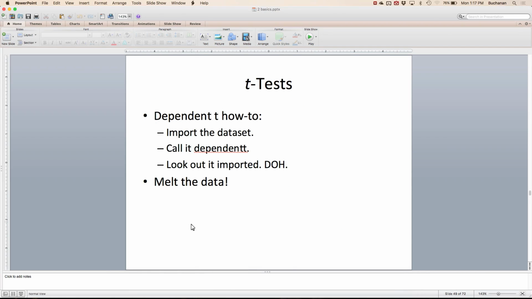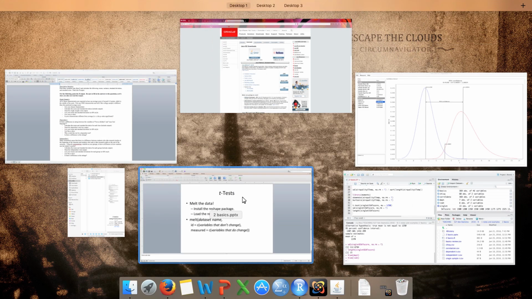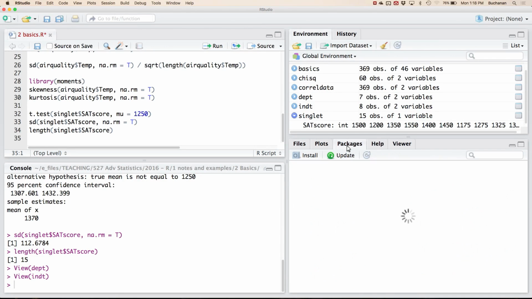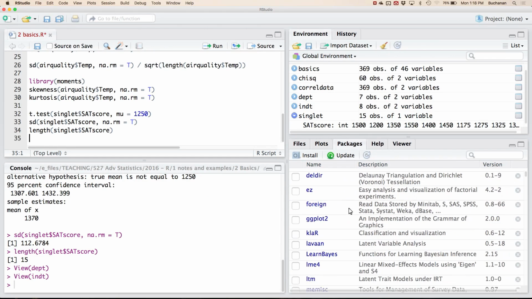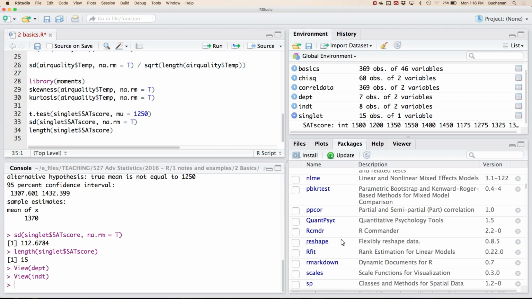Go back to PowerPoint here. We're going to use a function called melt, which is what we're doing in here right now. It's so hot. Right. We're going to melt the data. Since you did the first assignment, you should have the Reshape package because ggplot installs it. But just in case you don't, you'll want to make sure you do. So click on Packages, and then make sure you have Reshape. Not reshape 2. Do not use reshape 2. Your life will be sad, because it does not work the same way.